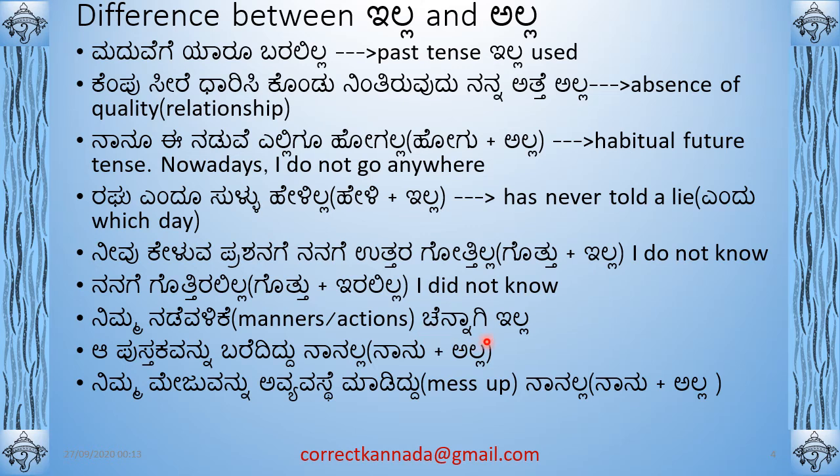It's not nice. So when you want to take an attribute, an adverb or an adjective, and say not, then you will use illa. ಚೆನ್ನಾಗಿ ಇಲ್ಲ, ತಪ್ಪಾಗಿ ಇಲ್ಲ, like that. ಸರಿಯಾಗಿ ಇಲ್ಲ, if you want to say it's not right. ತಪ್ಪಾಗಿ ಇಲ್ಲ means it's not wrong. So for those types, you will use illa, when you simply negate an adverb. For example, ಎತ್ತರವಾಗಿ ಇಲ್ಲ, it is not tall. So if you want to say not something, then you will use illa.